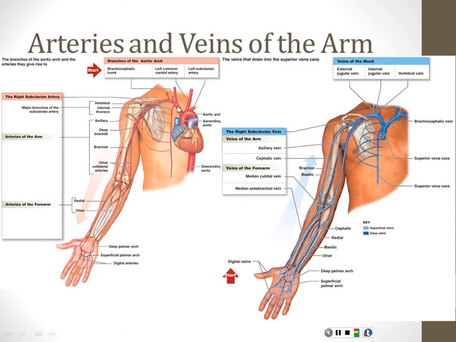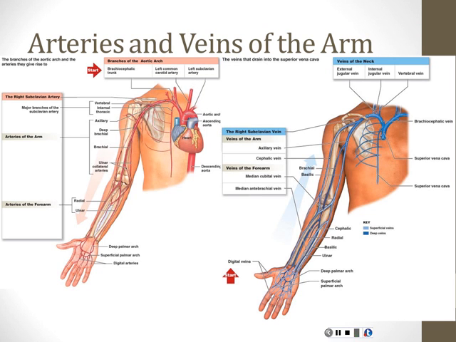So the aortic arch has three main branches that come off of it. The brachiocephalic trunk is right here. It supplies the right side of the head and the right arm. So brachium is this part, the upper arm, right? Cephalus is the head. So this is the trunk that goes to the arm and head, which is exactly its distribution. On the left side, we have the common carotid that comes up, and it's going to supply the head on the left. And then the subclavian artery is going to go over and supply the arm.